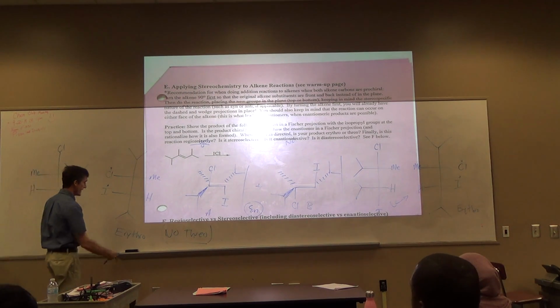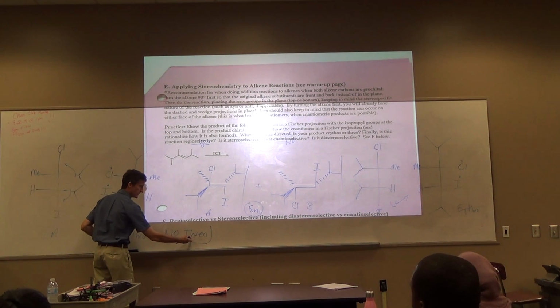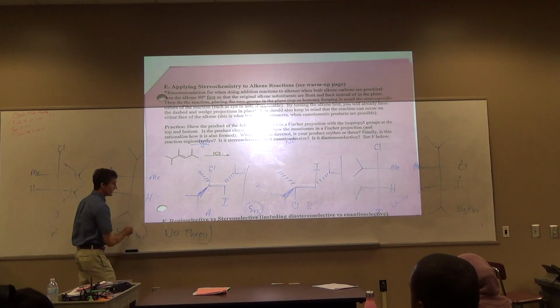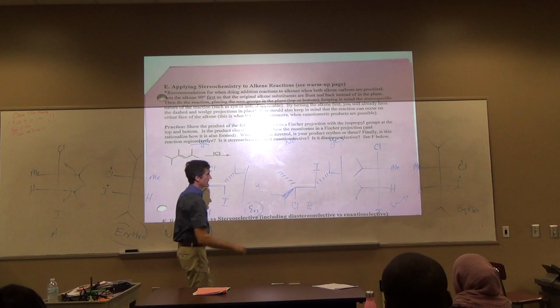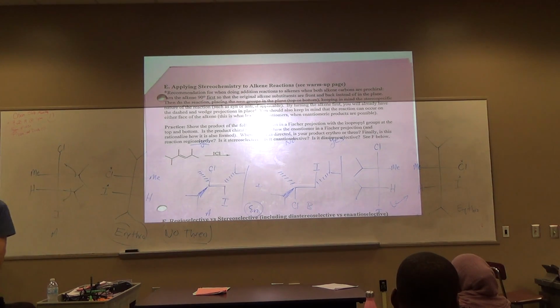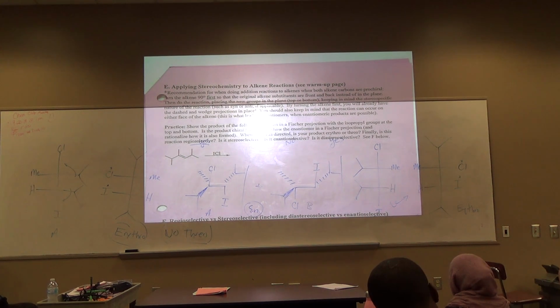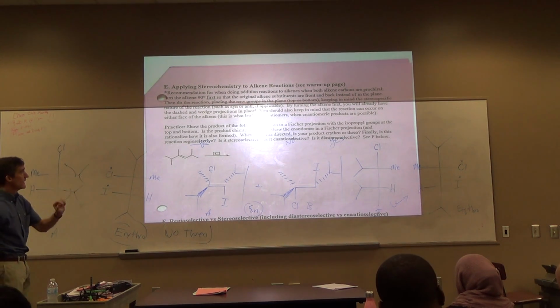Question, is this reaction diastereoselective? Did we only get one diastereomer or do we get both possible? Only one. Is the reaction diastereoselective? Yes. But it's not enantioselective. Because if you consider possible enantiomers, did we get one or both? Both. You get both. And I told you, none of the reactions we've done so far are going to be enantioselective. When we get to test 3, we will see some that are enantioselective. But not now. So that answer is always no.